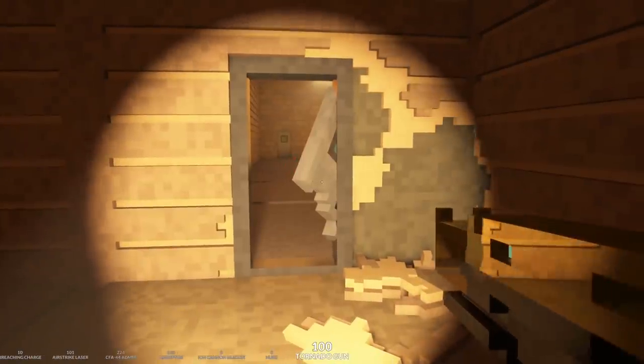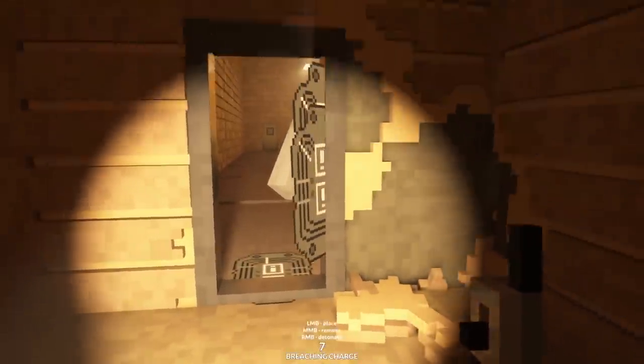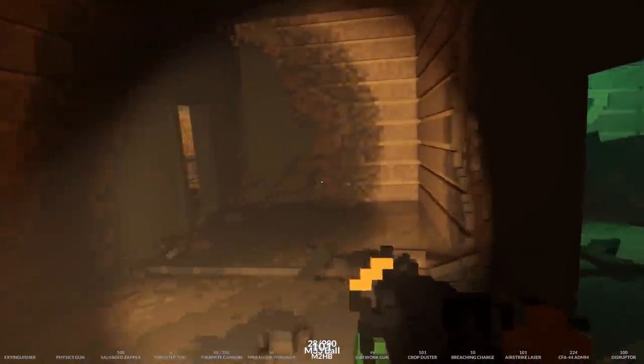I could do a laser airstrike. I feel like that might be too much. Okay, breaching charge. Let's try to clear out this opening. And there we go. Opening's cleared. All right. We have just started probably a prison riot, so let's go in there and have some fun, why don't we? Okay, open fire.